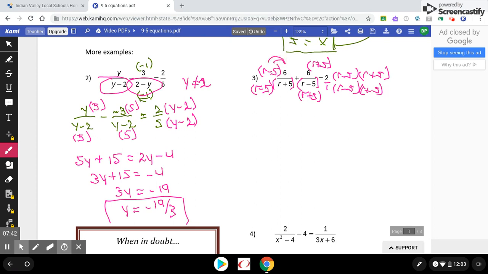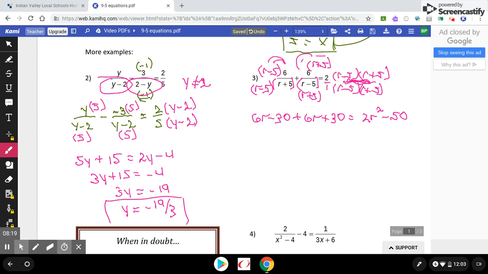Well, distributive property. I got 6r minus 30. Distributive property with that 6. I get 6r plus 30. Down on the end there. That's a little FOIL problem times 2. So in the interest of time, guys, I'm going to tell you it's 2r squared minus 50. So if you were to FOIL these two guys out, then times it by 2, you would get that.